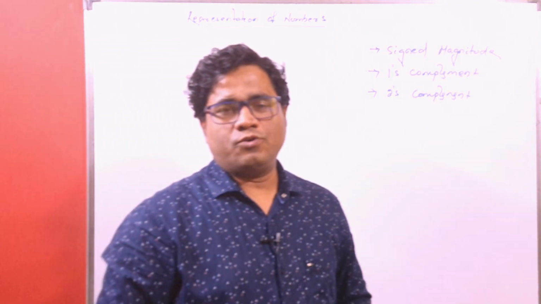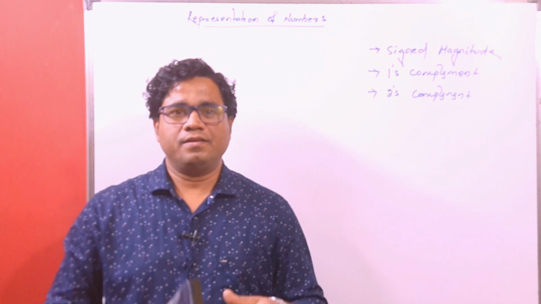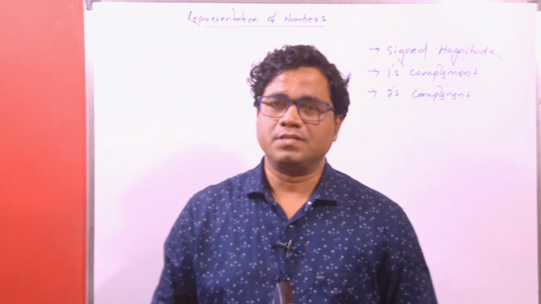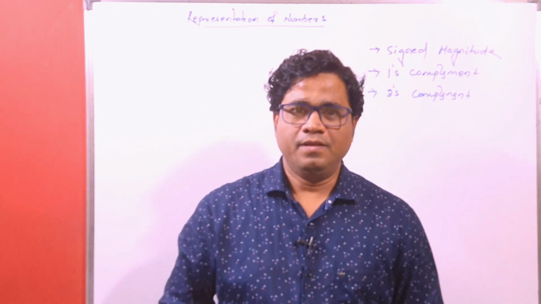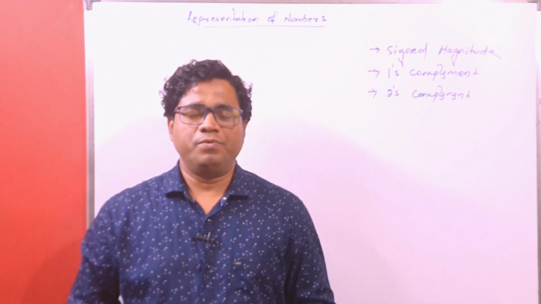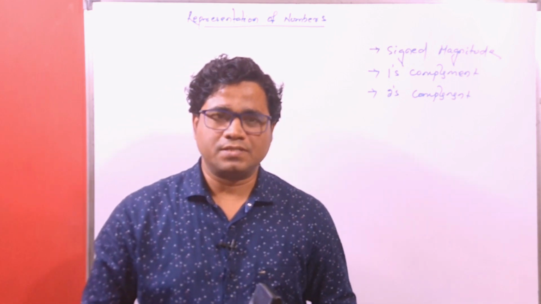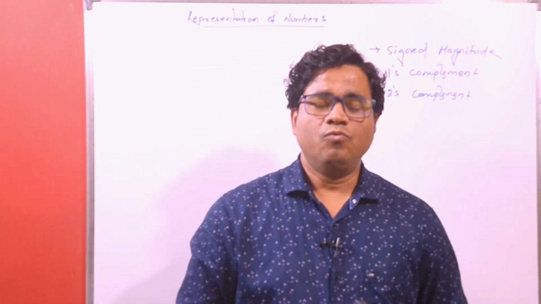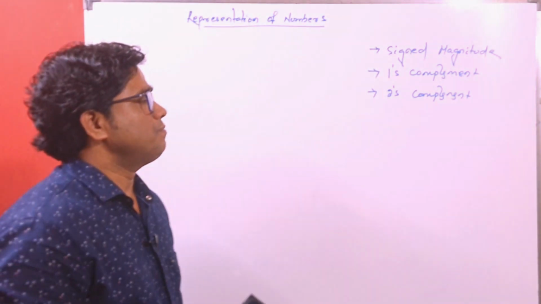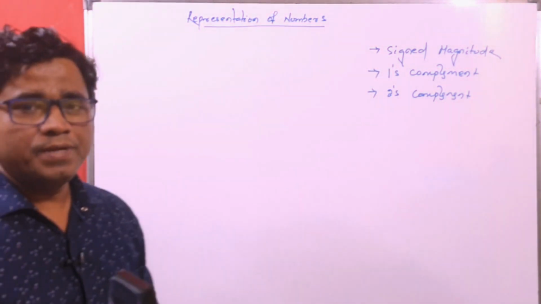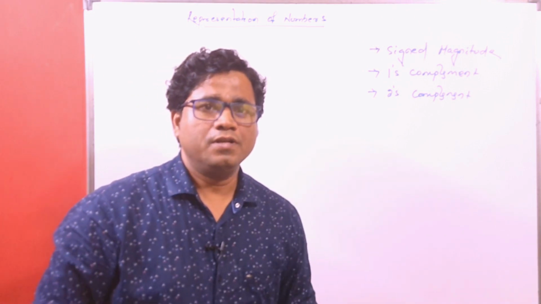So hello friends, today we are here to discuss a very interesting topic, that is representation of number system or numbers in the computer memory. And also in this video lecture we will be discussing the addition and subtraction of numbers using 1's and 2's complements representation. Okay, so let us first discuss how a number can be represented in the computer memory.